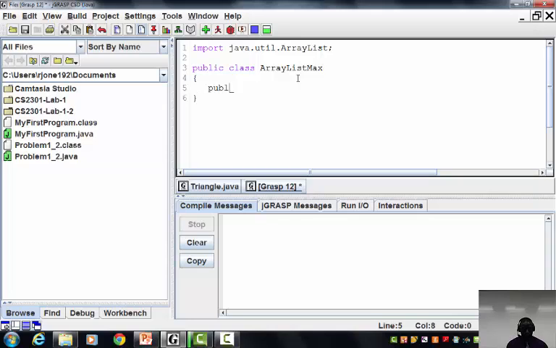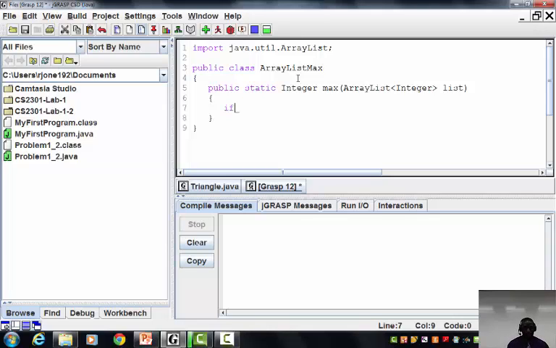Okay, so it asks us to create a public static max method that returns an integer, and it accepts an array list of integers. So this is what is given, and inside this method we just need to compute the max, determine which element in the array list is the max.